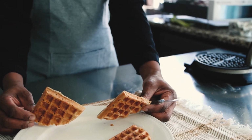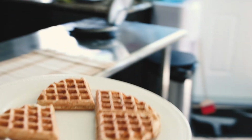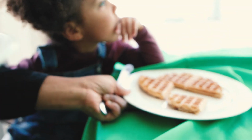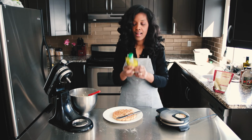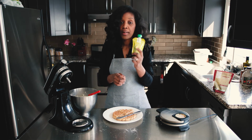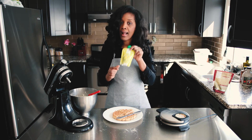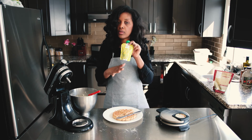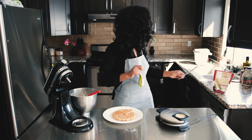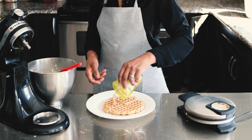Gluten-free, dairy-free, nut-free, egg-free, just like vegan. So this is a good waffle and it's healthy for the kids. My kids love it. This thing is simple. It's just like apple, it's a pear sauce. The good thing about pear sauce is that it's alkaline. So it's very good. It's good for the digestion. So you just do that. Not a lot.